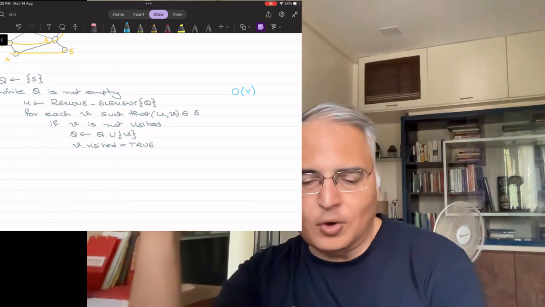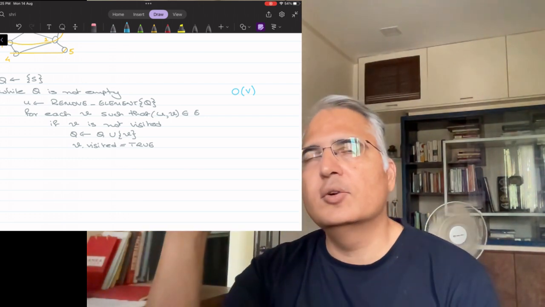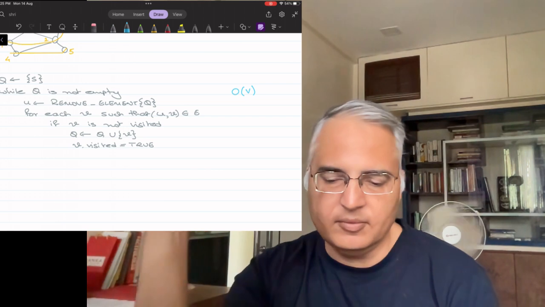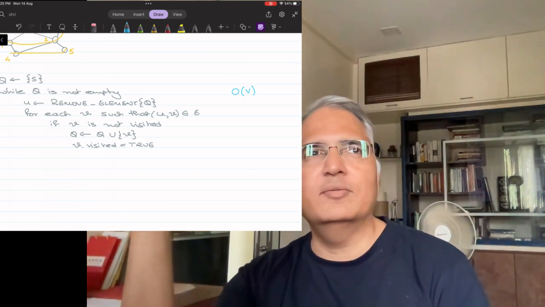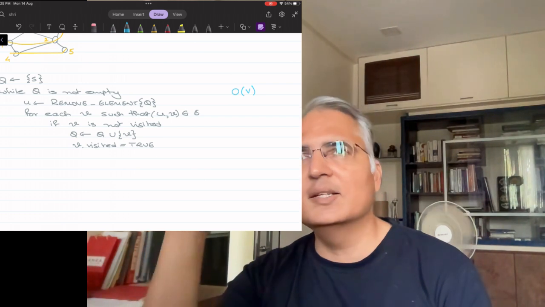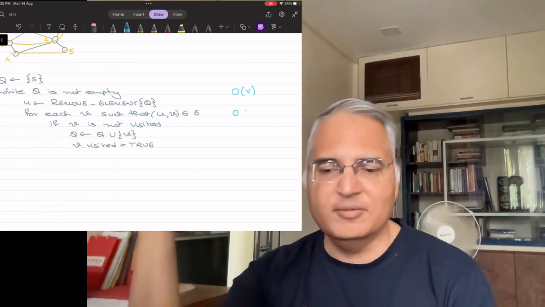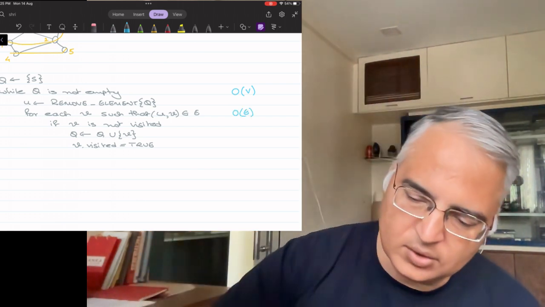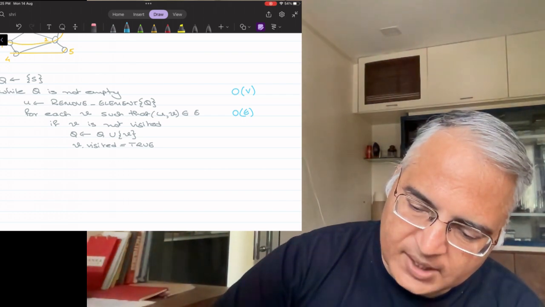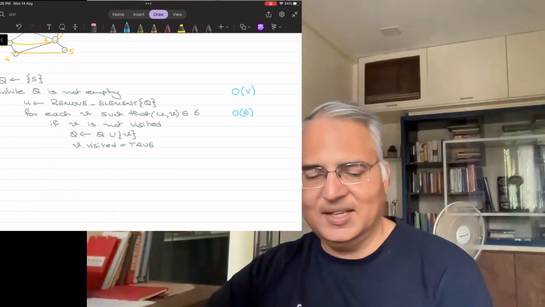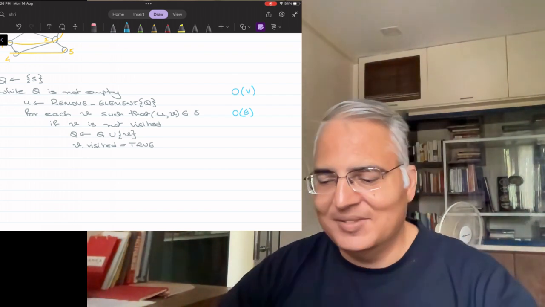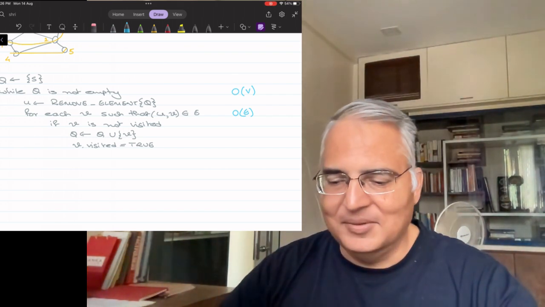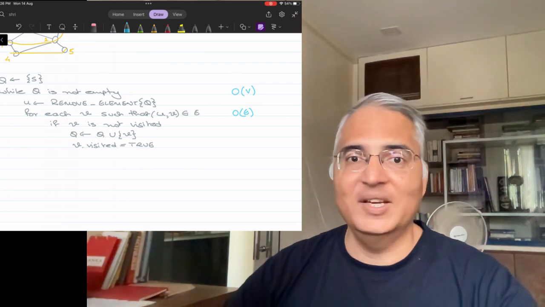What about the for loop inside? So the for loop is looking at all the neighbors of vertex U. And you could make the statement that, okay, in the worst case, all the edges in the graph come out of my particular vertex U. So I could say this is big O of E. And I could say, okay, two nested loops, one is big O V, one is big O E, and we end up having a running time of big O V times E.